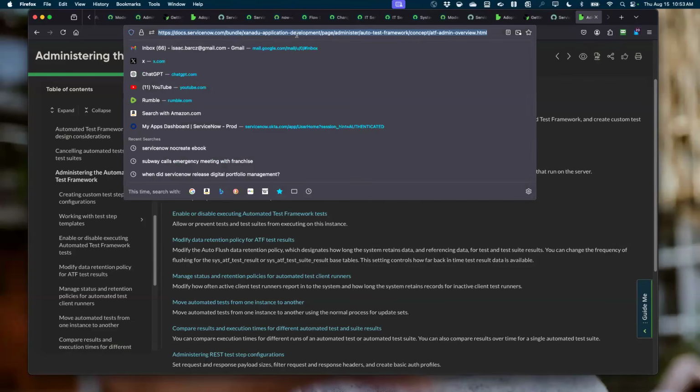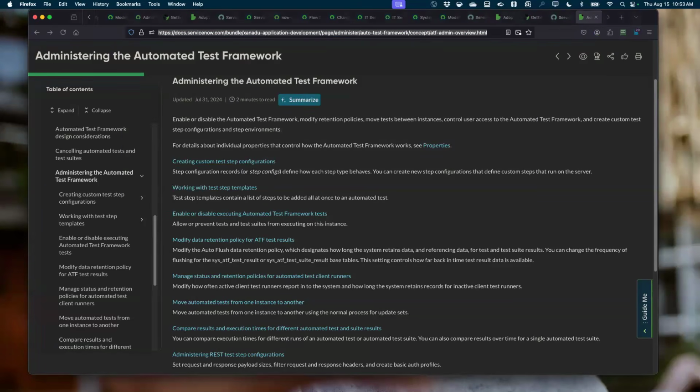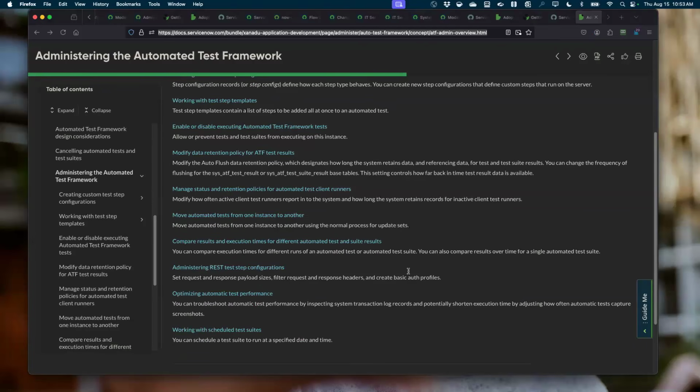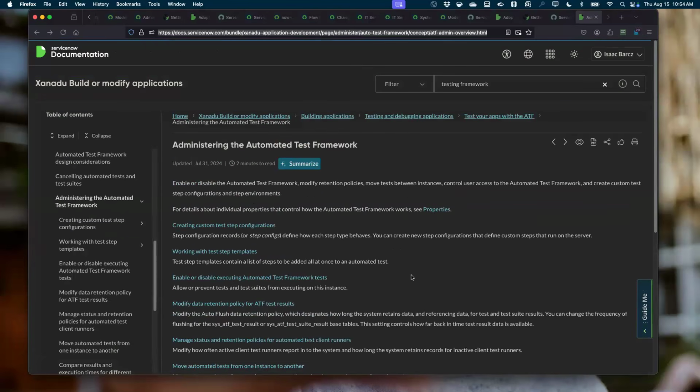I'll put this in the chat because it's not part of the PDF that we have for everyone. Okay. So automated testing framework, definitely research this, look into this, see if the out-of-the-box tests are good enough for you, and it'll give you instructions on how to create any other tests that need to be done. There's also, it's probably on the support page, which I'm not logged into, but there are directions to say, these are the steps you need to take when upgrading your instance. And I will look for that as well.